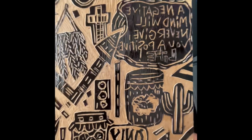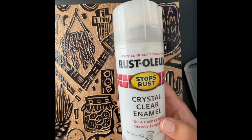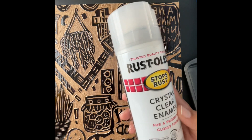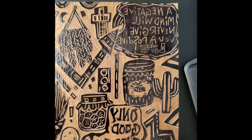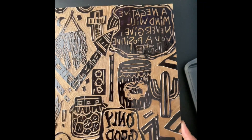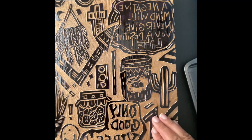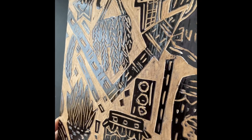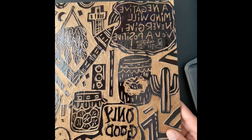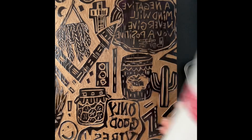It looks shiny because I used this crystal clear enamel glossy finish, Rust-Oleum brand from Walmart. I sprayed the board down and on the sides as well, because this is an MDF board, and if it gets wet it will swell. I'm trying this to prevent that — back in college I had MDF boards that got swollen, so I'm seeing if this helps.